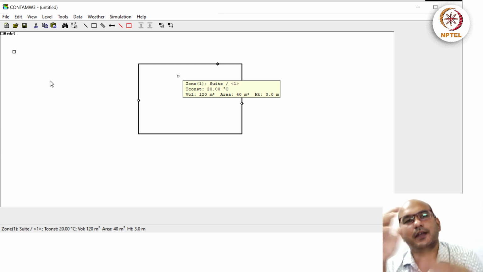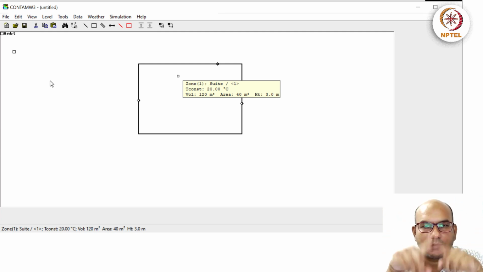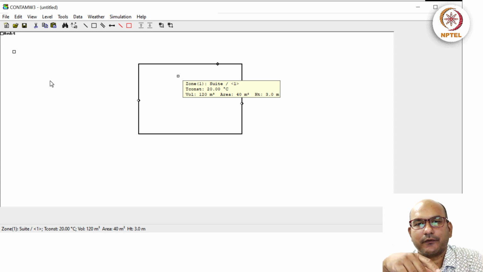So we have our model zone, which is suite with a defined area, a defined volume, and the designed flow rates coming in and going out, and we have the ambient concentration of CO2 in ppm.